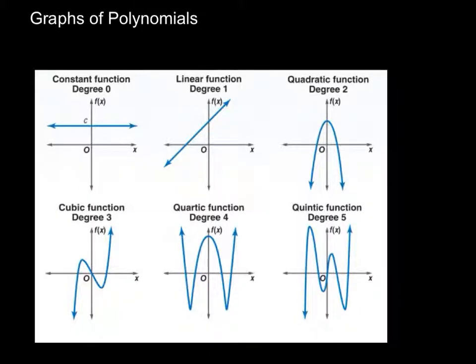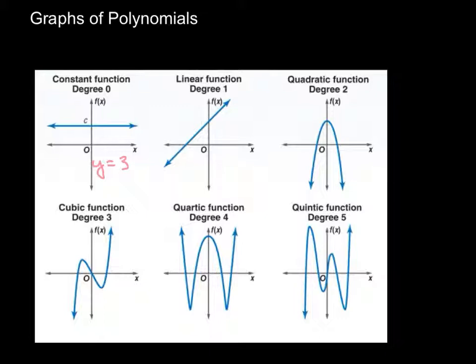Alright, ladies and gents, throughout the chapter we've been talking about these polynomial functions, so I figure it's a good idea to get an idea of what these graphs are going to look like. These are basically the 5 most common types of graphs. Our first is going to be a constant function, so for example, y equals 3. So y equals just some number. It's going to be a flat line at whatever this value is. So if y is equal to 3, we're going to go up to 3 and draw a straight line.